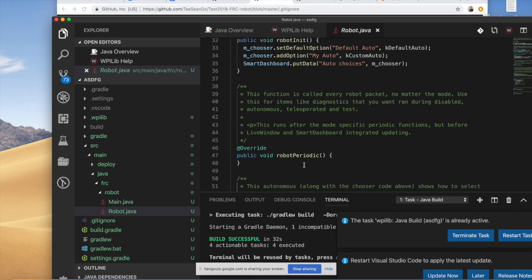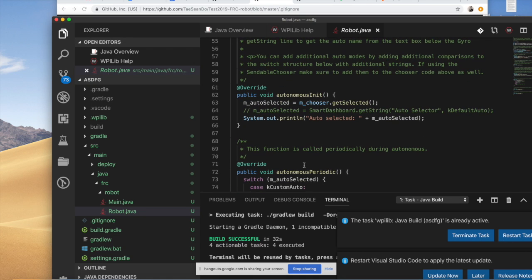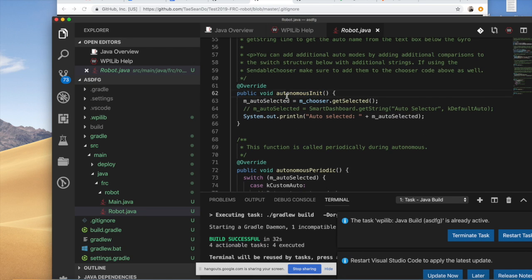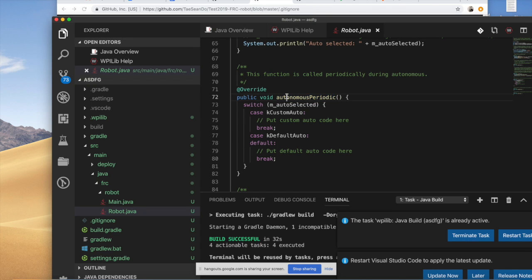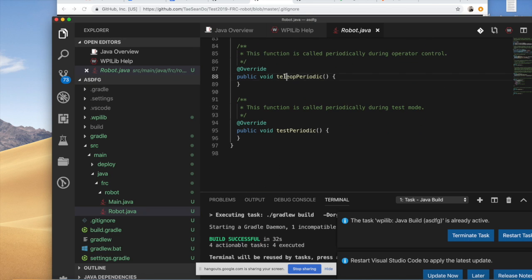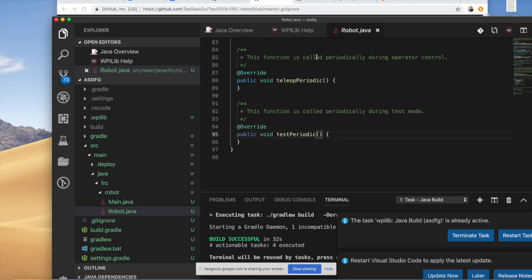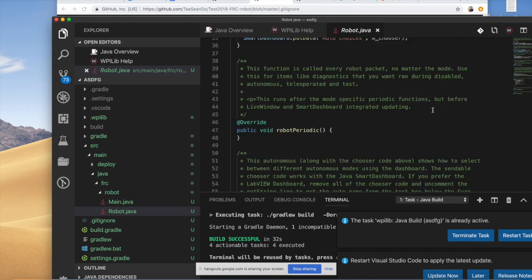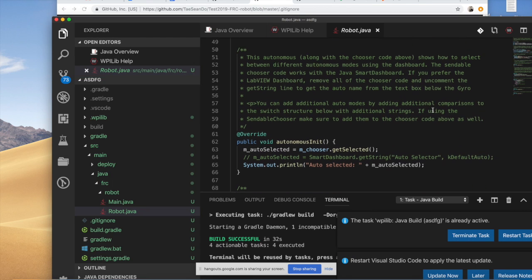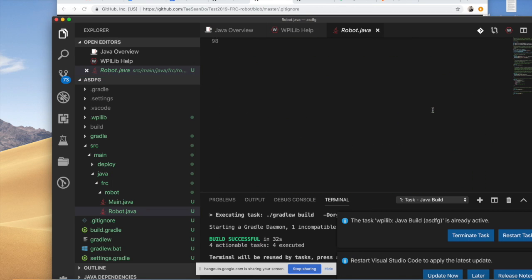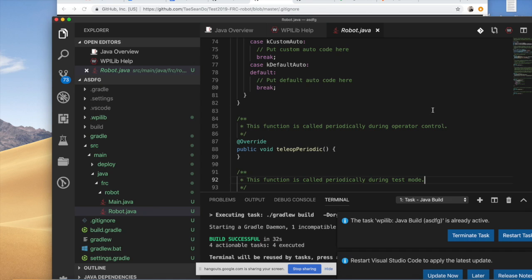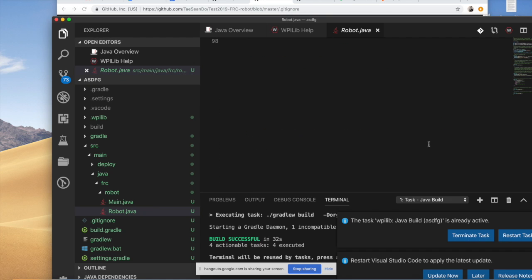And then autonomous init starts with autonomous periodic running during autonomous. Yep, it's all pretty self-explanatory. There's a test mode as well. Like on the driver station, you can select which mode to run it in, whether it's practice mode, autonomous, teleop, or test. Practice mode simulates an actual match where it'll do autonomous then teleop, and test mode just runs whatever is in test periodic.